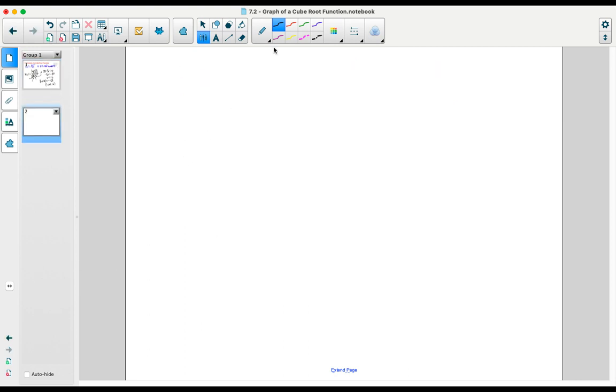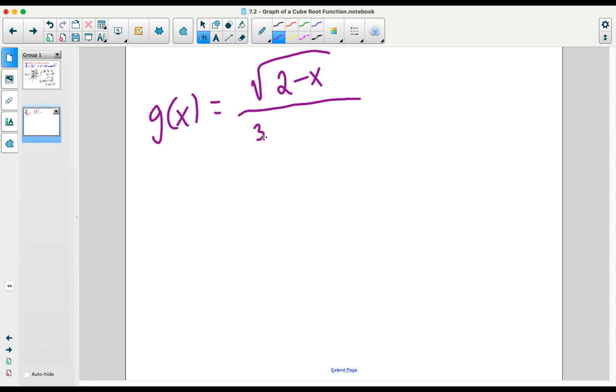All right, let's look at another example. This one we'll call g of x. We've got the square root of 2 minus x over the cube root of x. Now, if you're thinking of comparing this to the previous example, it should jump off the screen at you that the roles are reversed. The square root is now part of the numerator, while the cube root is now part of the denominator. In any normal circumstance, we would say that this cube root function is of no concern for the domain.